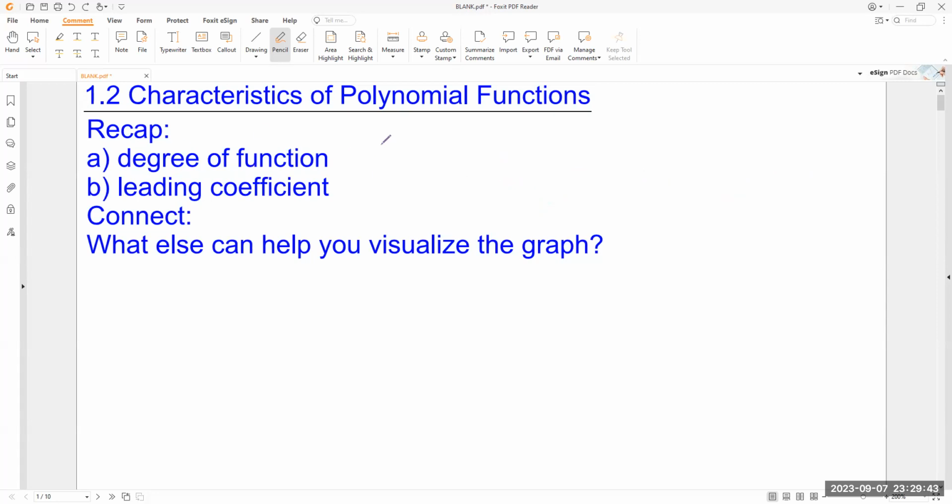What does the degree of a function tell you? It tells you whether it's going to go from quadrant 2 to quadrant 1, or from quadrant 3 to quadrant 1. If the largest degree is even, then it's going to stay on the same side of the x-axis, on the top. If the largest degree is odd, then we are going to have something from one side of the x-axis moving on, crossing over into the other side.